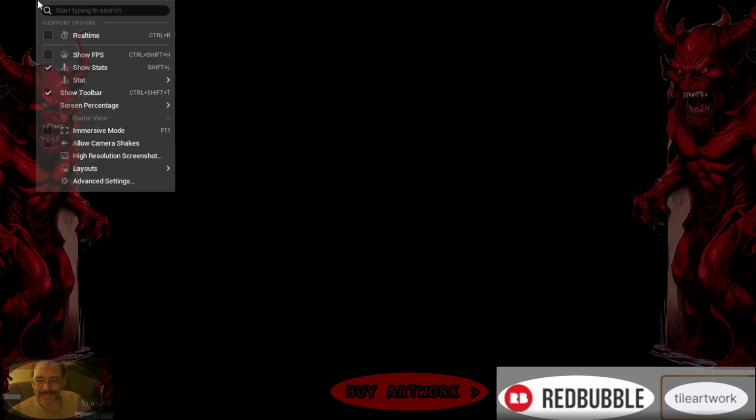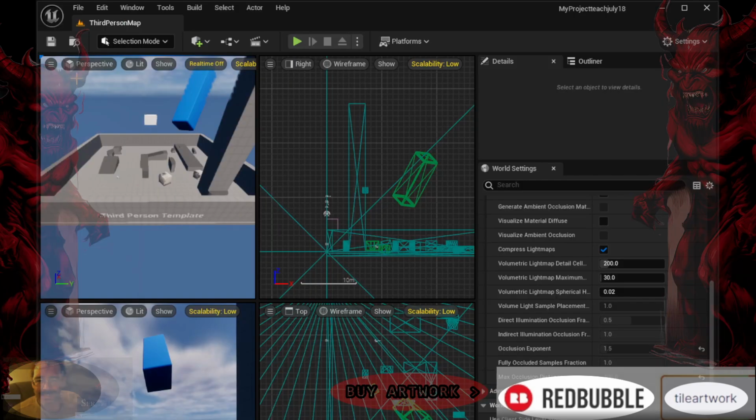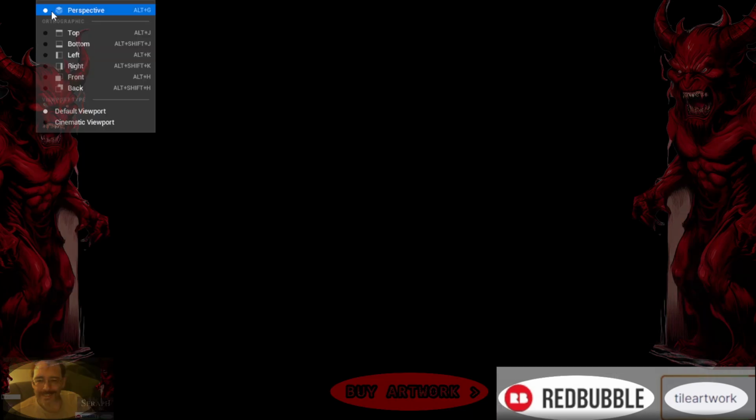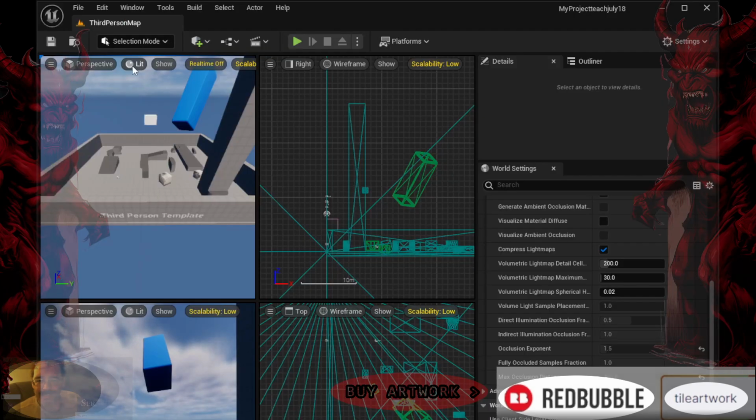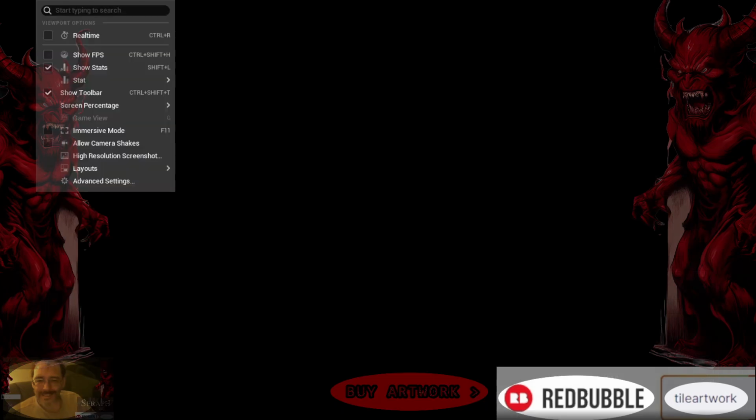The Maximize Viewport button maximizes the selected viewport window to fill the entire editor interface, temporarily hiding other editor panels and windows. This provides a larger, unobstructed view of the scene or content being edited within that viewport. 2. Usage. Activating Maximize. Clicking on the Maximize Viewport button, typically found in the viewport's toolbar or through a shortcut key, such as Alt-Spacebar, enlarges the viewport window to occupy the entire editor screen. This action is useful for focusing on specific details, inspecting scene elements in greater detail, or reviewing complex environments without distractions from other editor panels.